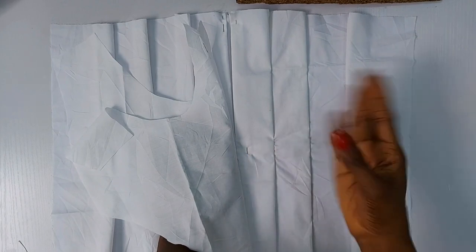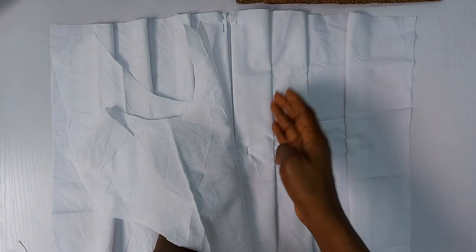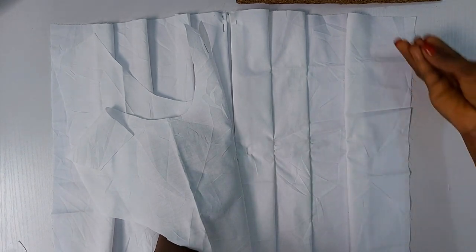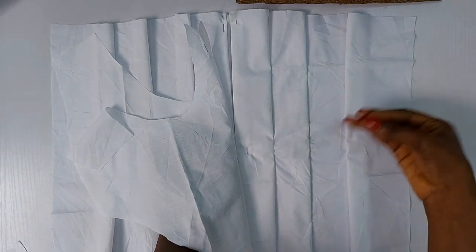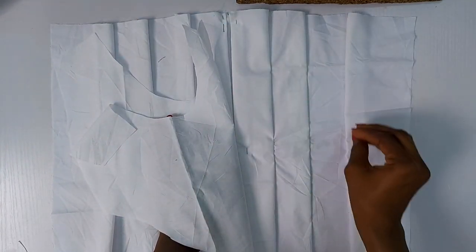That was distance, but for the calculation we don't even need that. You just need to count how many pleats you have there. That's 1, 2, 3 pleats with 2 inch allowance each. So that means you're adding 6 inches to whatever you're doing on this side. We calculated this one, same thing. 1, 2, 3 pleats. Each pleat is taking 2 inches. That's 6 inches. So 6 inches, 6 inches, 12.